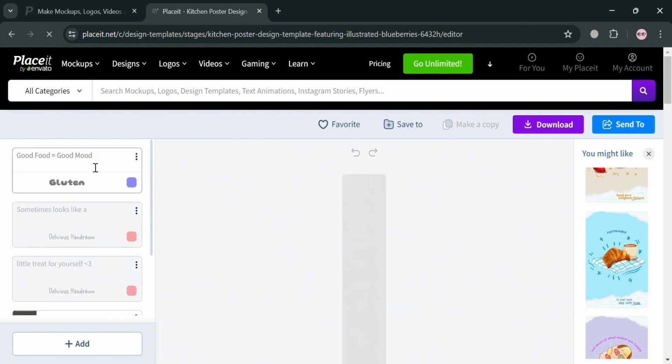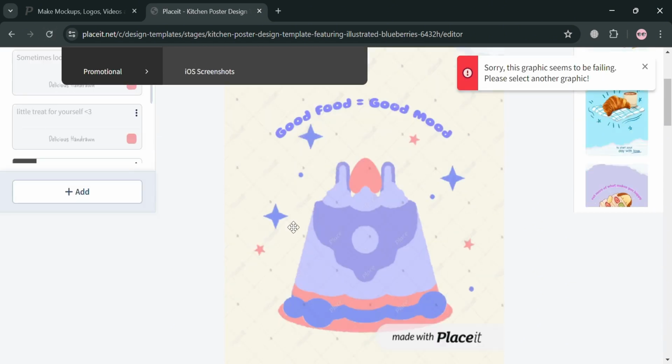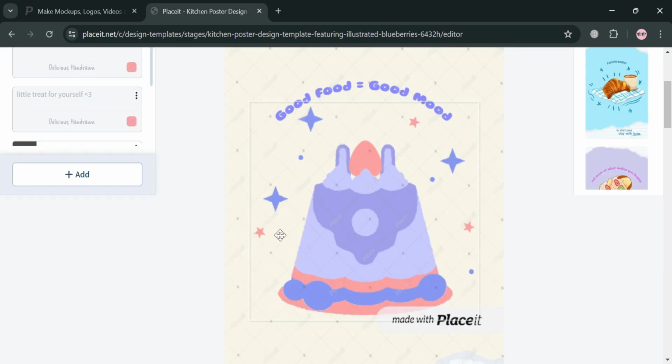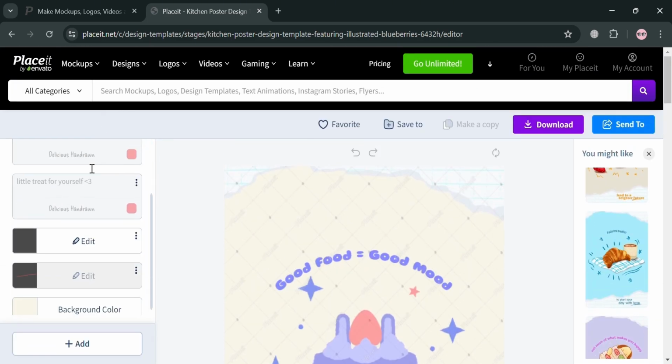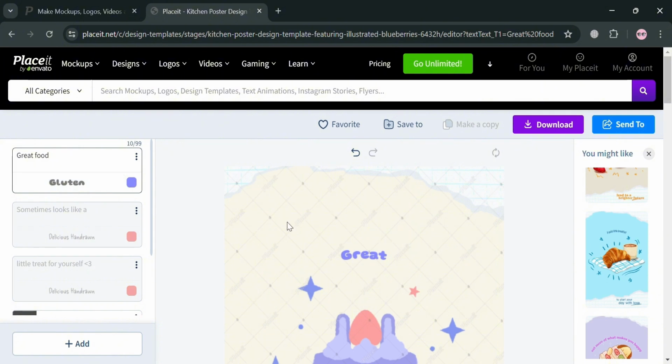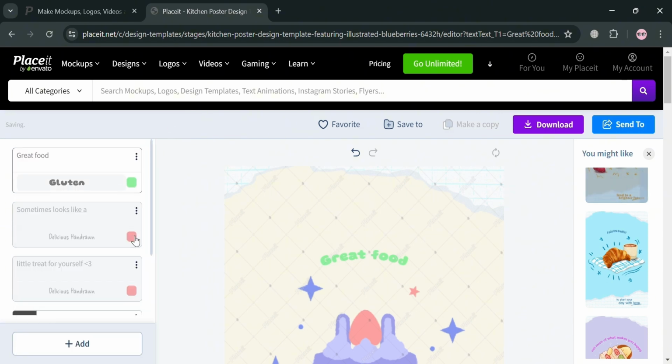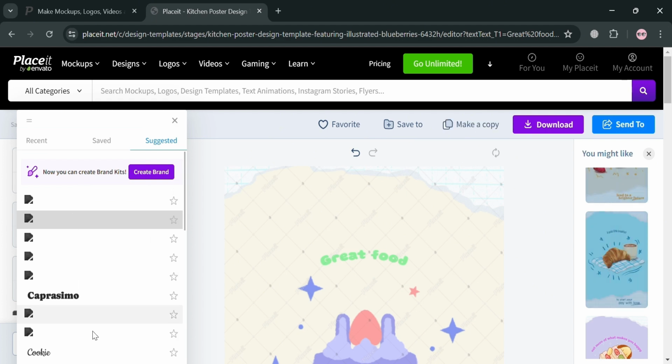And now on the left side panel, we can start navigating or customizing some of this content, including this text, such as by clicking on it. Instead of grab food or good mood, I'm going to choose this one, or customize this text into great food. And aside from that, from here you could also change the color of this text using some of these color palettes. I'm going to choose this green one, but you could also choose the default one or the custom one if you want to. Now by closing this one, we could also change the font, and at this point I'm going to use this Capra Simo, and you will be able to see here the result in the change of the font style.